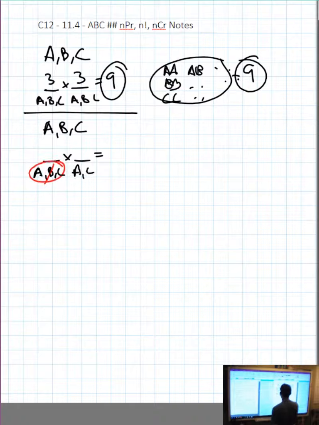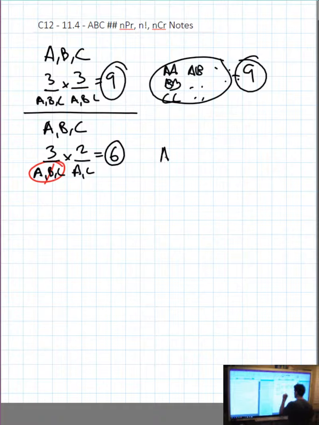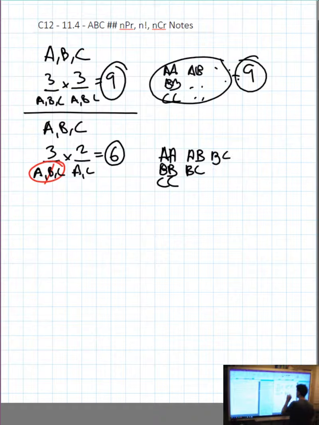So I have A and C, which is 3 examples in the first, and then only A and C for 2 examples in the second, which is 6. Where before I had A and B and B and C and C and A, and A and B and C and C and B, etc. I'm going to look at the notes. C and B, and then C and A, and then B, and then A. I did that in a terrible order. Look at the notes. It's way more systematic.